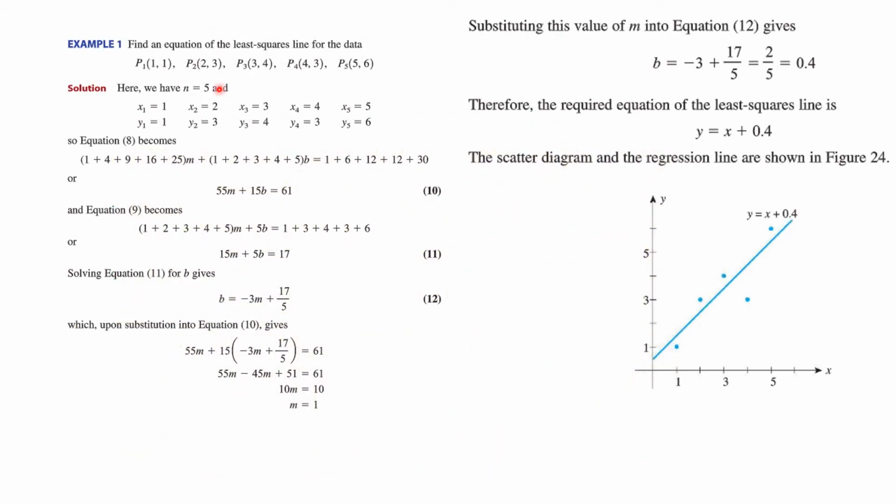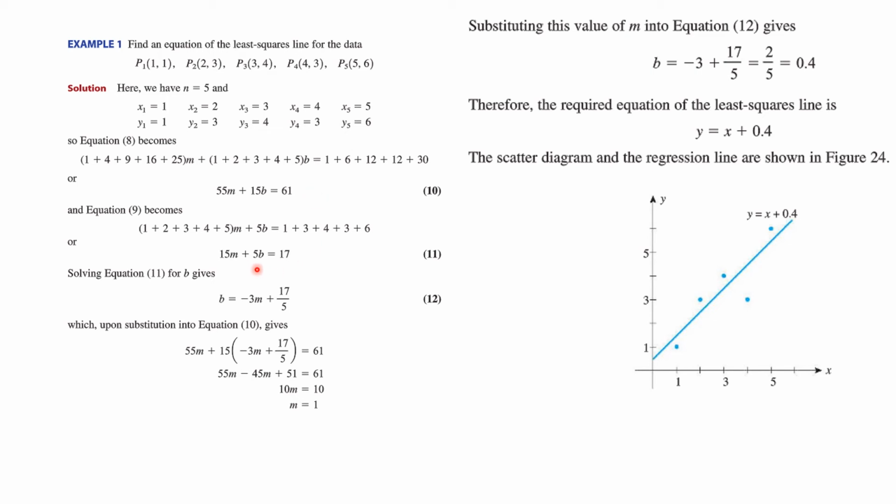So let's take an example where we have 5 data points. Then what we have here then are all these matching x's and y's. Now, one of the normal equations is we add up the sum of the squares of the x's times m plus the summation of the x's times b is equal to the summation of the products. You see you have 1, 6, 12, 12, and 30 as those products. So this is one of my equations, and I simplify it and I get this. 55m plus 15b equals 61.